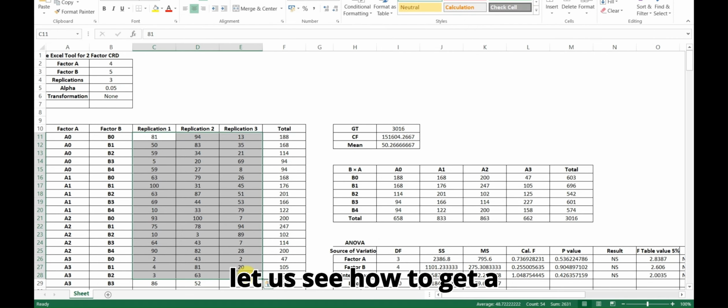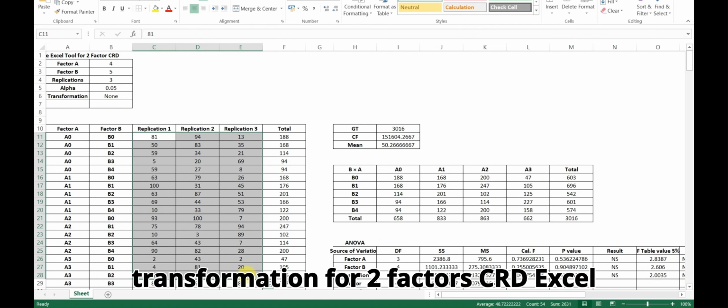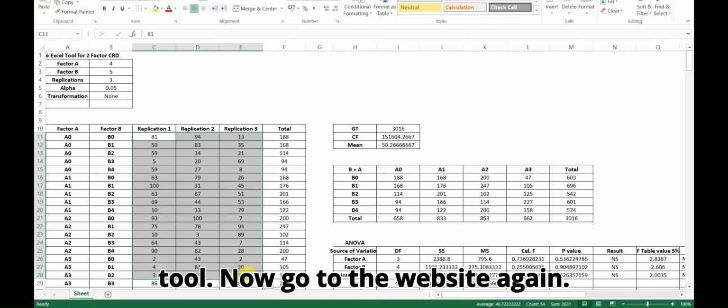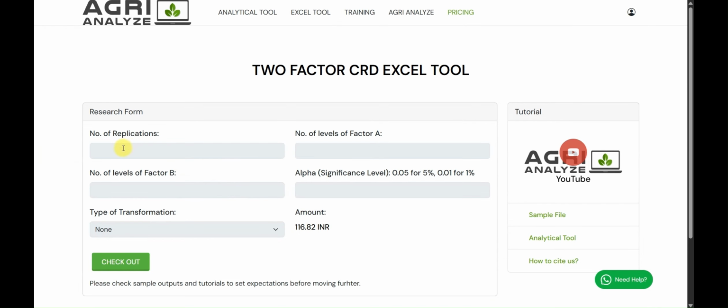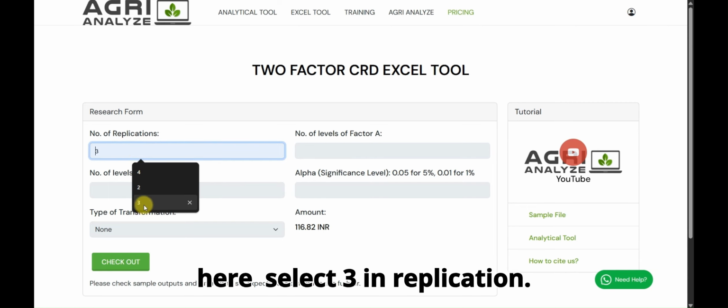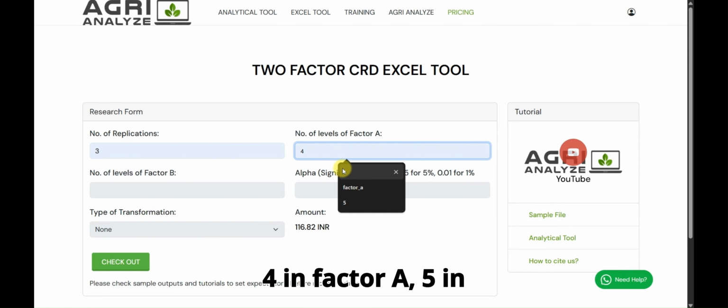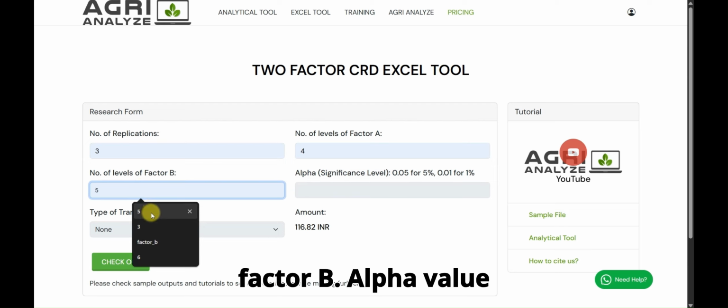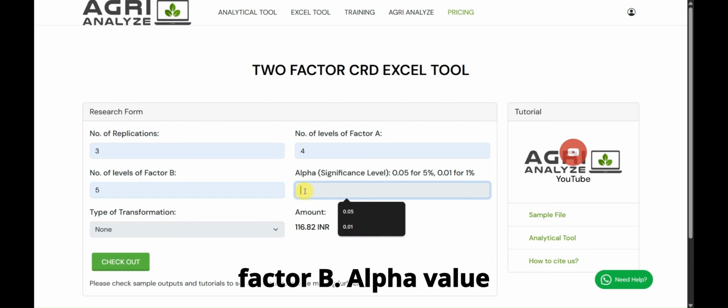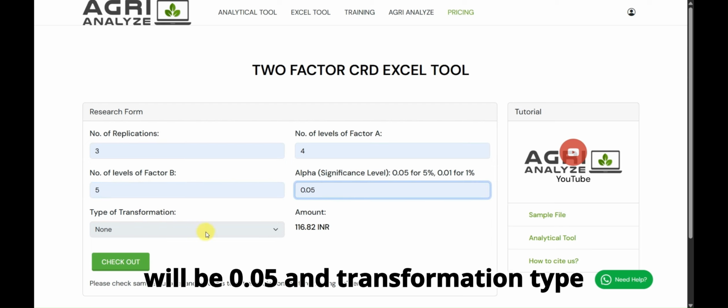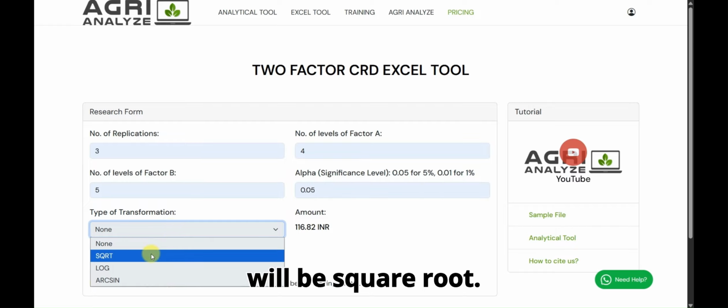Now let's see how to get a transformation for the 2 factor CRD Excel tool. Now go to the website again. Here select 3 in replication, 4 in factor A, 5 in factor B. Alpha value will be 0.05 and transformation type will be square root.